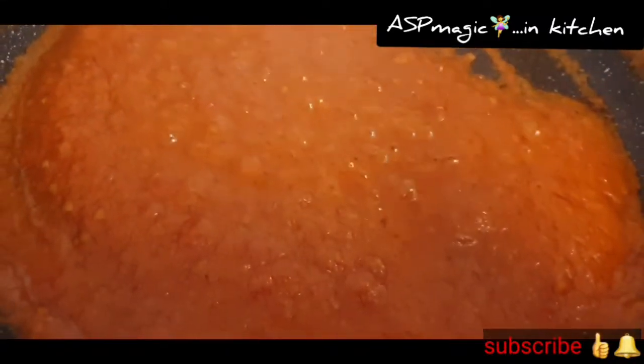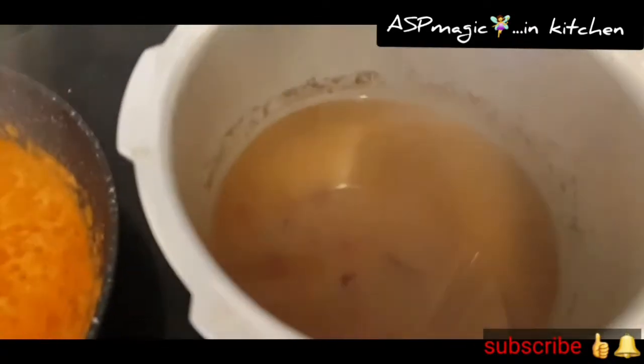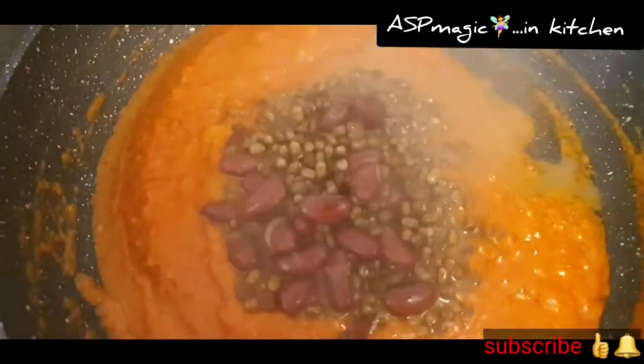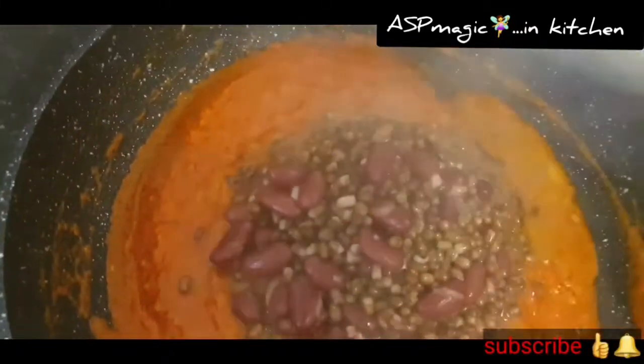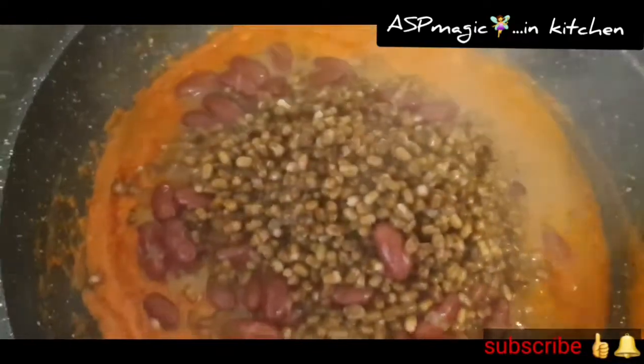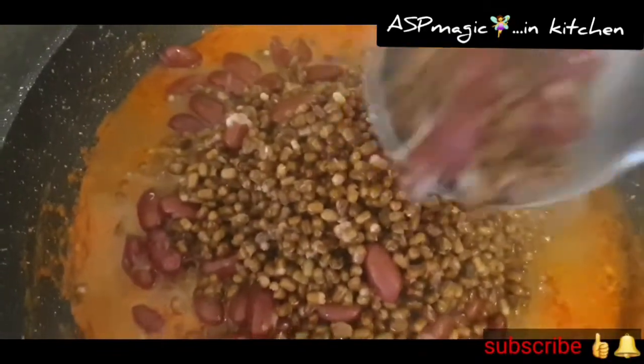Now the tomato has started disintegrating, that's the time to add the dal. Do not drain the water, because we need all that water from here. It will take 20 minutes easily. While stirring the dal with the tomatoes, we have to mash the dal.